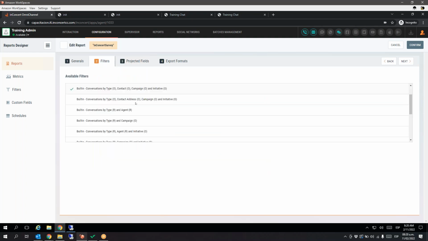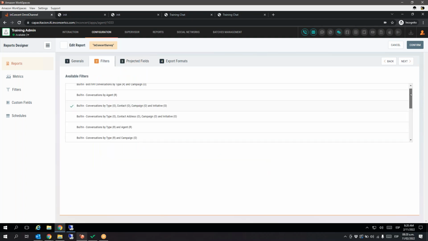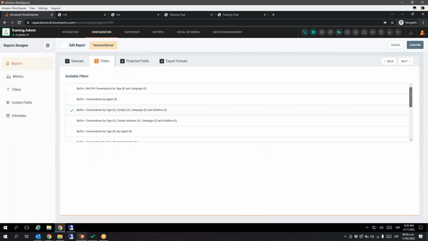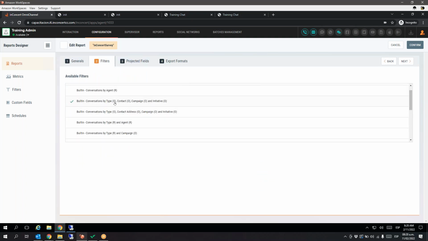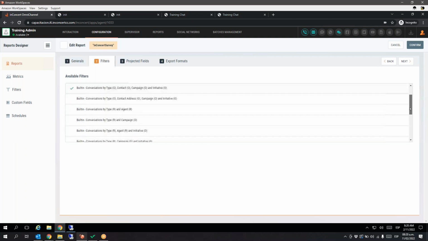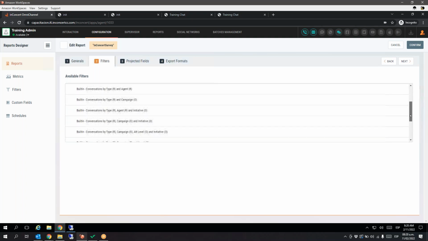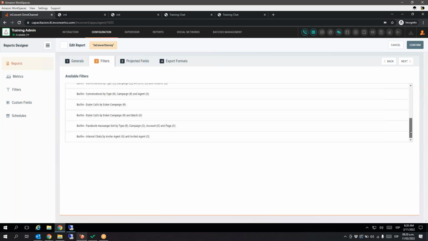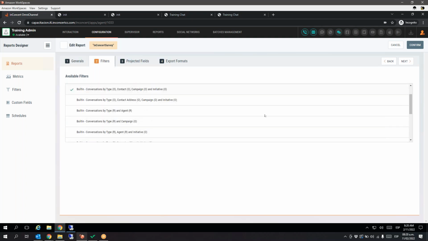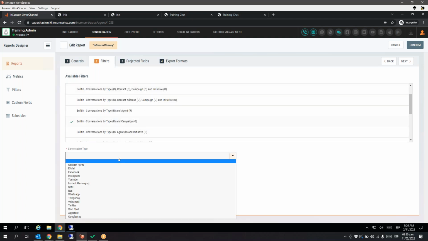Let me see if I have another filter that helps me more. R means required, O optional. Okay, maybe this one.